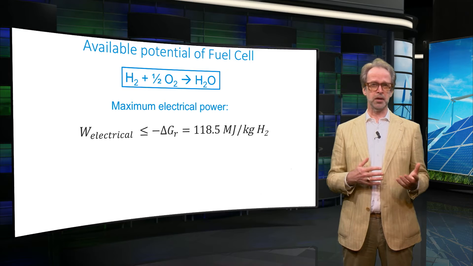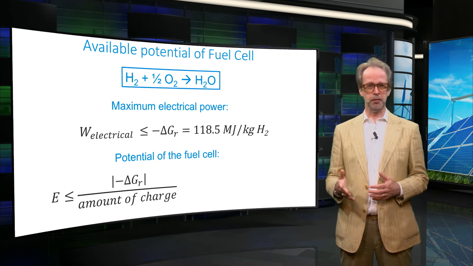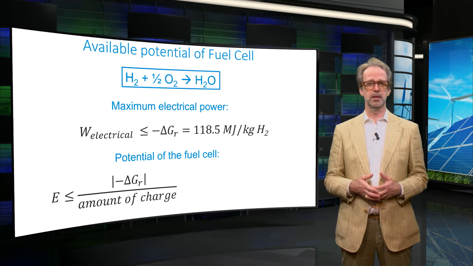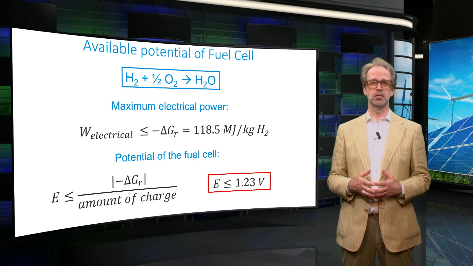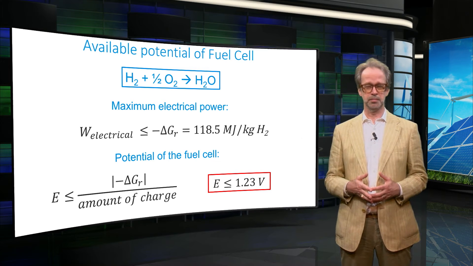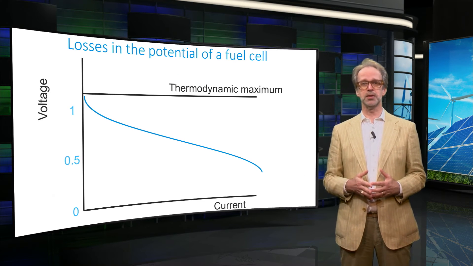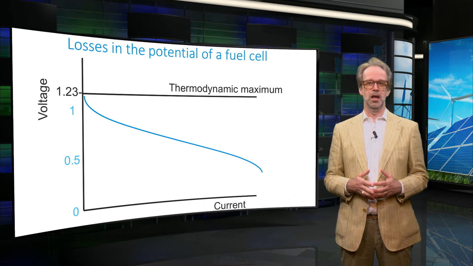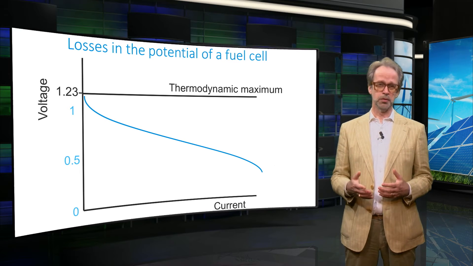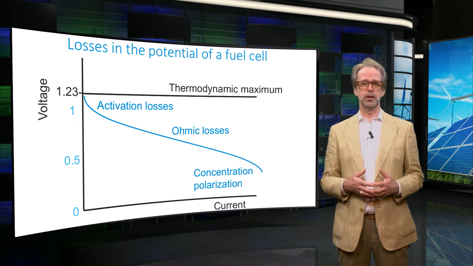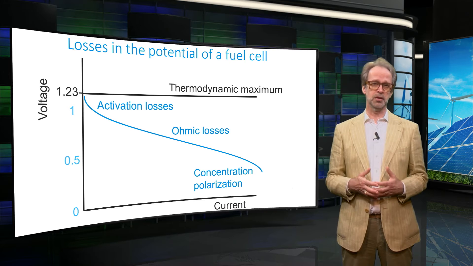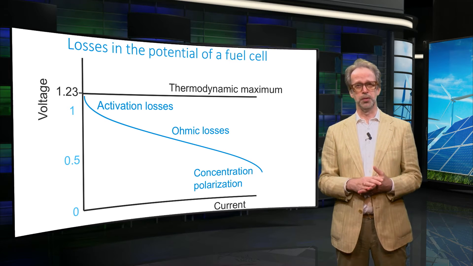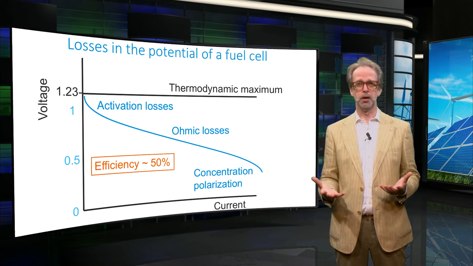From the electrical work, we can calculate the potential of a fuel cell by dividing the Gibbs free energy by the amount of electrical charge transferred for this reaction to take place. In this way, we find that the maximum potential of this fuel cell is 1.23 volts. However, in practice this is not what we observe, because the 1.23 volt potential is only found at zero current. When we increase the current, the potential decreases due to various loss mechanisms — broadly speaking, due to the electrical resistance at the electrodes and within the cells. The losses generate heat, and in general the output potential is only 0.6 volt, implying an efficiency of the fuel cell of around 50%.